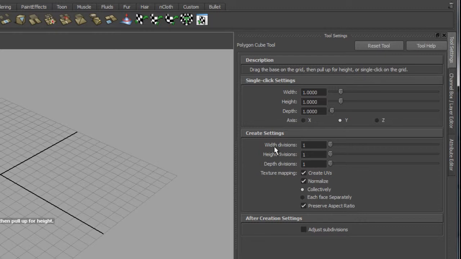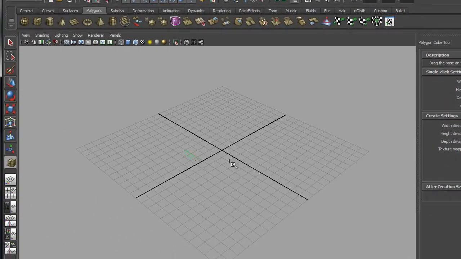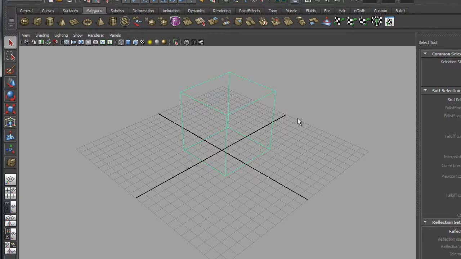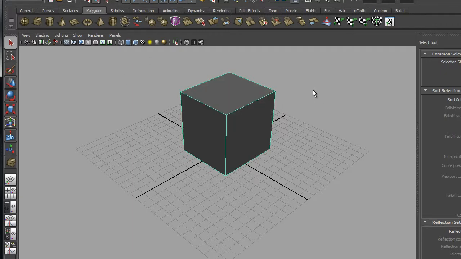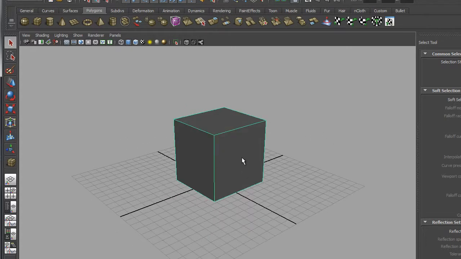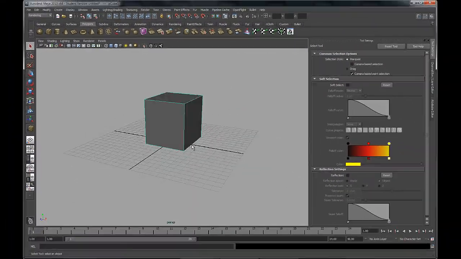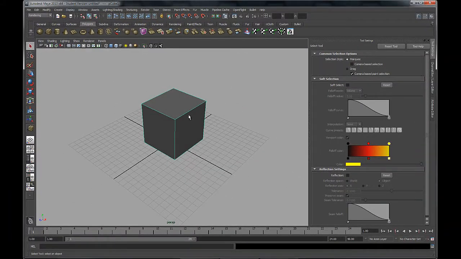So let's take a look at the width division, height division, depth division just here, these next settings down here as well. You'll be using these relatively frequently. By default, usually a cube and many of the other shapes in Maya, I'll just press solid view here, with a cube by default, it's formed of one panel per side. So you can see here, top, bottom, front, back, left, right. It's one panel per side. If I wanted to create a cube that had more than one panel per side, I can add divisions in the settings before I create the cube. So I'll just delete that again.